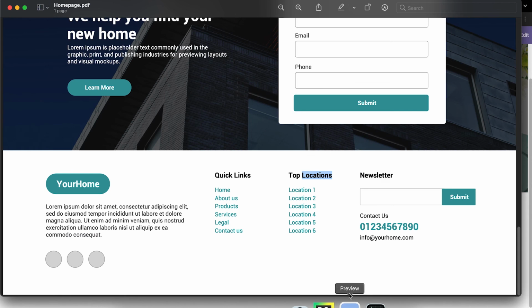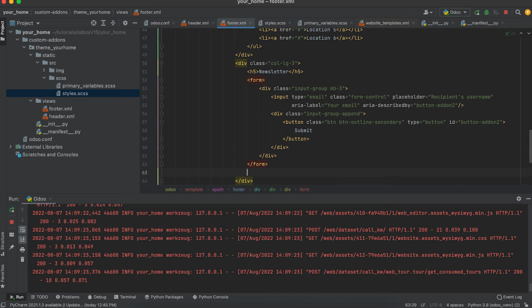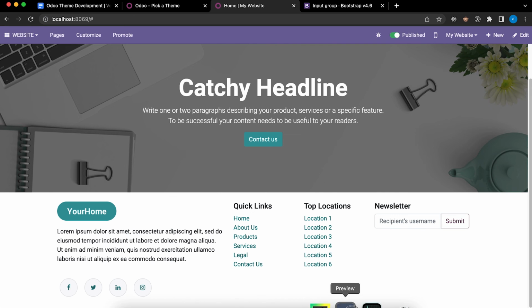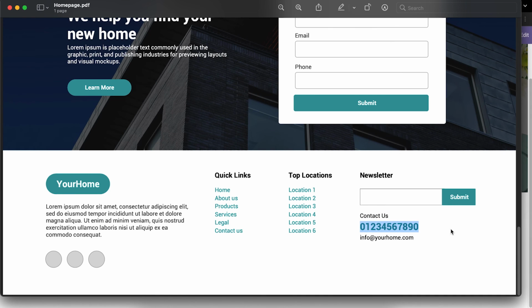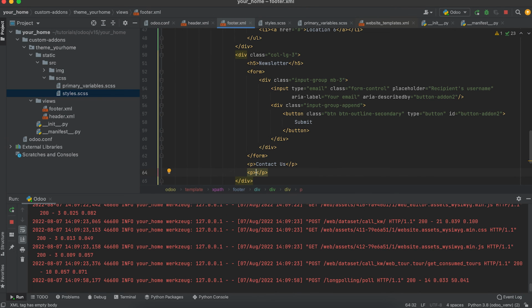Now we need to add contact us. So after the form, we need to add a p, contact us, and then we need to add a link. Let's try a div, and the class will be h1.